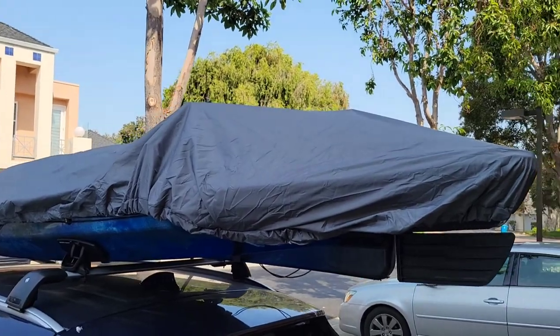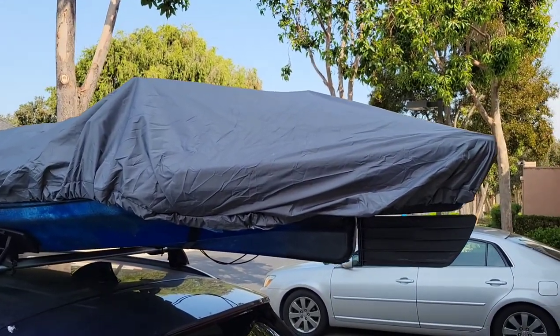Hi folks, my name is Dima and I do fishing usually 50% on a kayak and the rest off the shore. I wanted to show you my setup in terms of how I transport the kayak, how I control it — I got an electric motor — and other things that might be interesting to you. A few folks asked me to show my setup, especially the motor setup, and that's what I'm going to show you today. Here is my kayak — I just came from Discovery Bay in California.